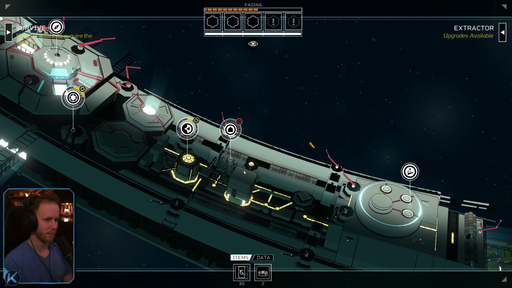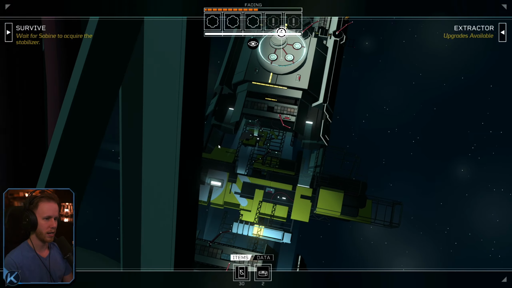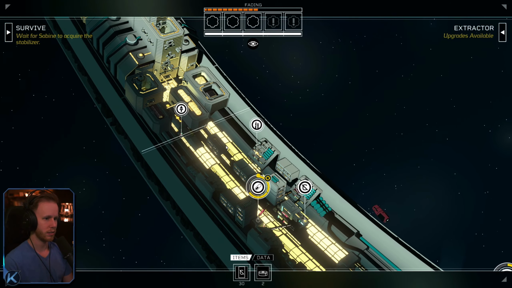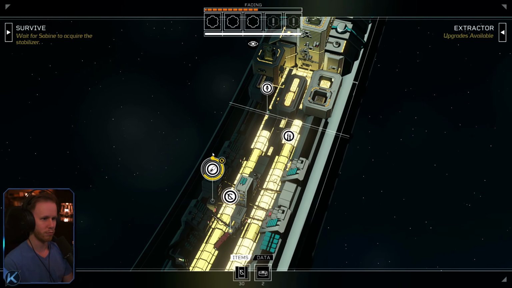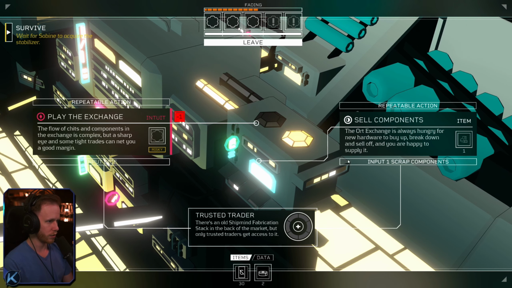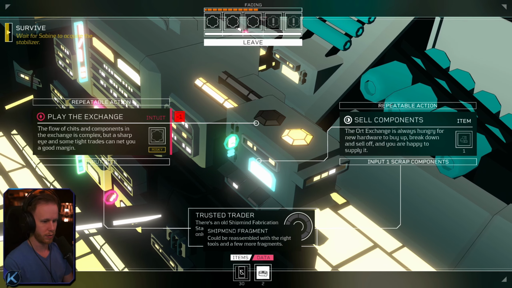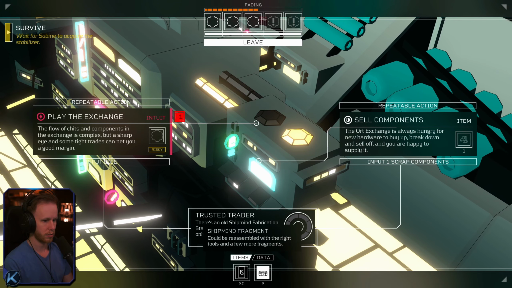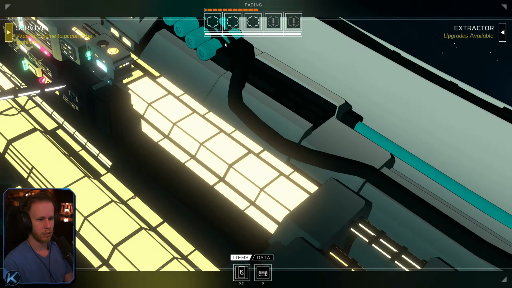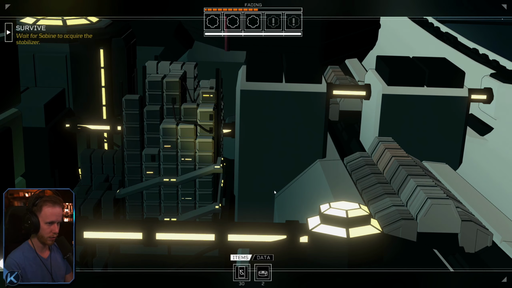These look like smiley faces. Using the mouse wheel, it automatically goes back to that. But we can go up and down with the keys, but if I do mouse wheel, it rotates back to like default. Hardware exchange. Every new hardware buy up, breakdown, sell off, and you're happy to supply it. Play the exchange. Could be assembled with the right tools, a few more fragments. I don't think this is a, yeah, I think I'm supposed to keep that. All right. Well, let's finish off this day, and I think that'll be a good first session.